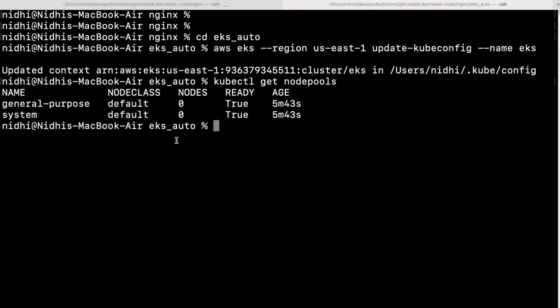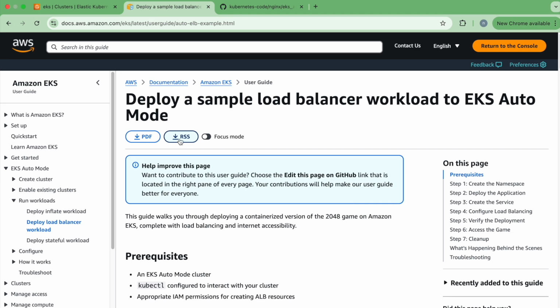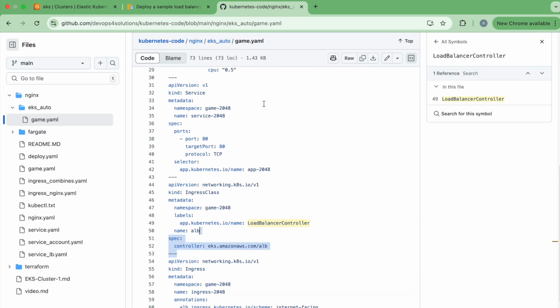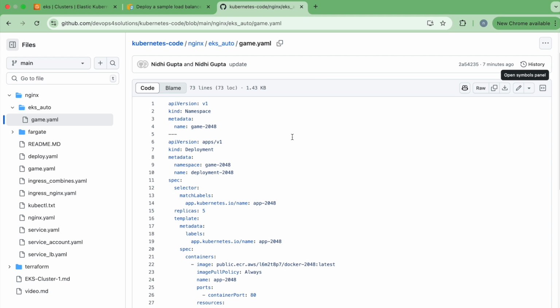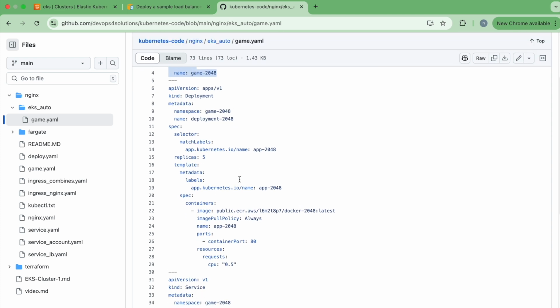So now we will be deploying a game application. I wanted to show you how the code looks for that. If you look at this, it is the same deployment configuration that we have for the managed node groups or the Fargate profiles, and we will see what the new changes in this file are. Here you can see we are simply creating a new namespace, and this is a simple deployment.